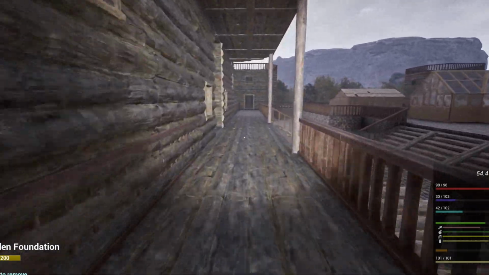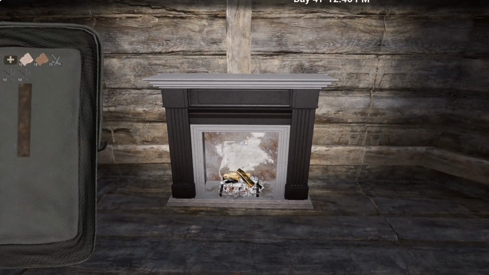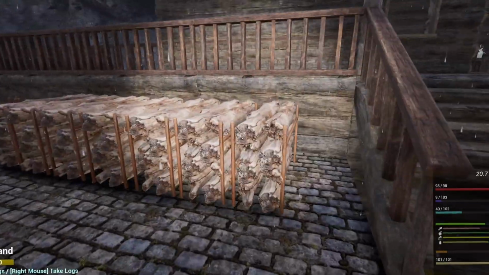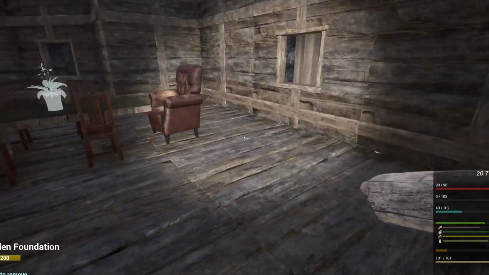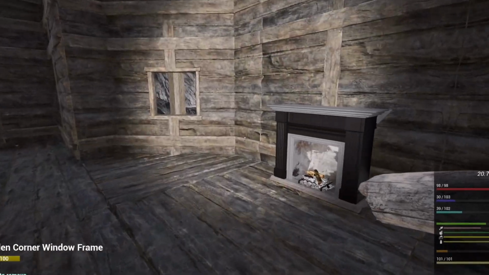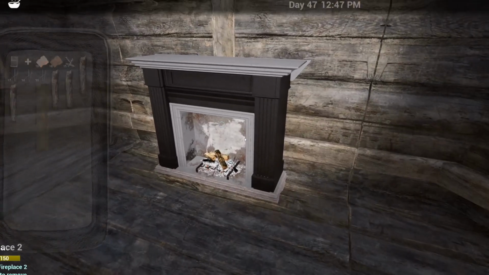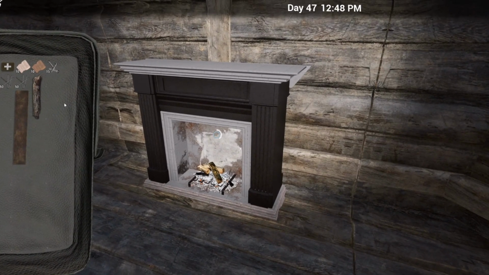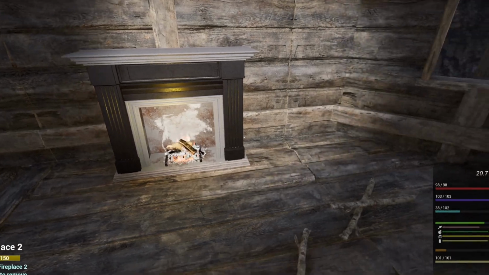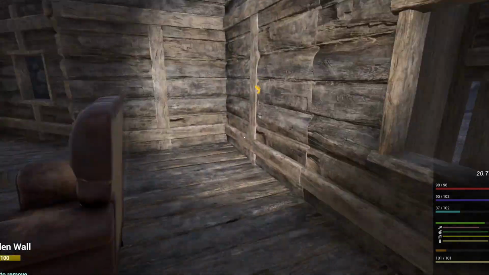I'm excited to see it. Beautiful. Let me fill it with some firewood or something real quick. Anxious to see what it's gonna look like. Come on, get your breath, sir. Beautiful. Beautiful. Yes. Yes, yes, yes.